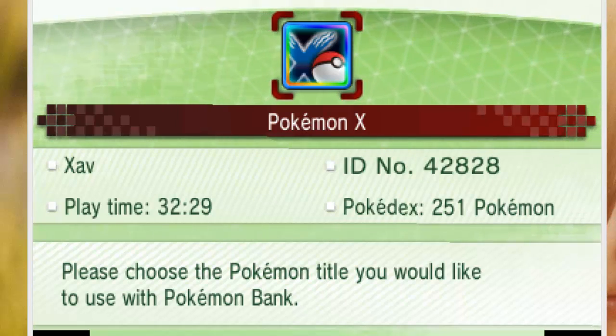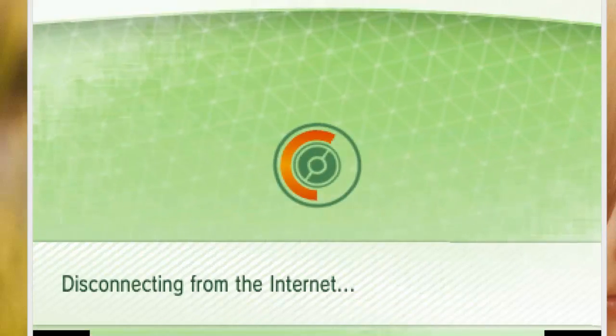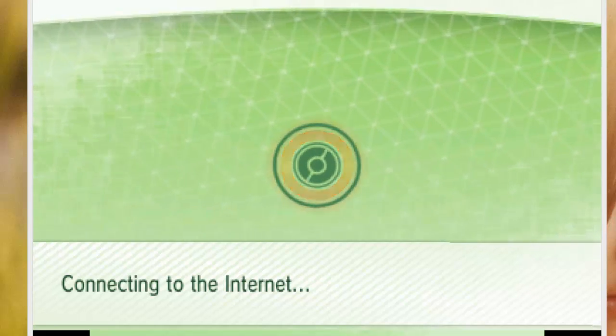I forgot to switch the cartridges over. So don't forget to switch your cartridges over, otherwise you've got to reboot it and then load it up again, because it's got to check the game card before it connects to the internet. So make sure you switch the cards over before booting up Pokemon Bank, like I didn't do.